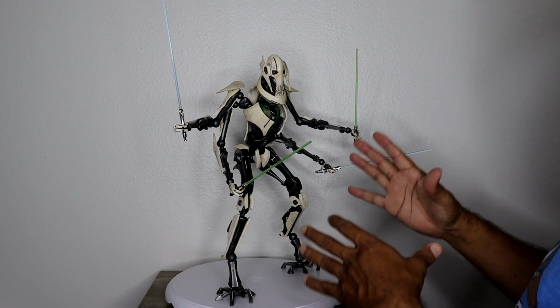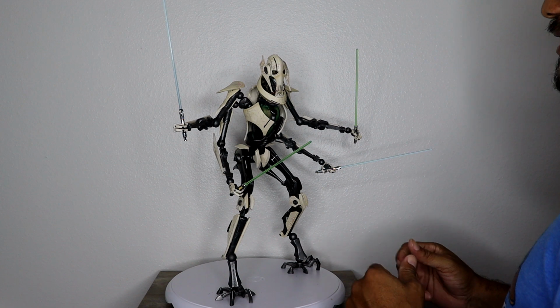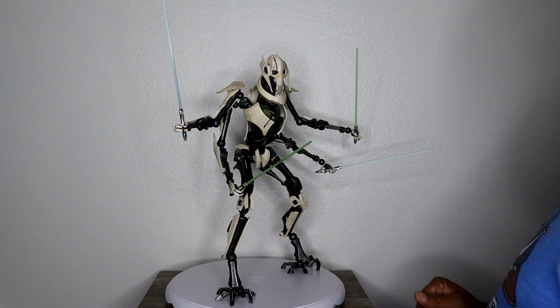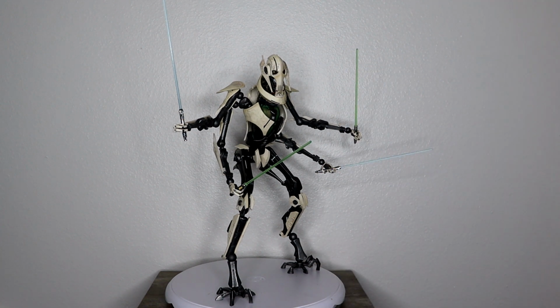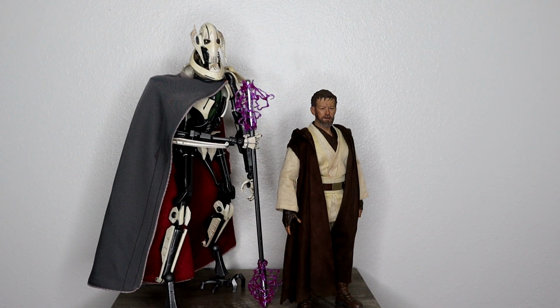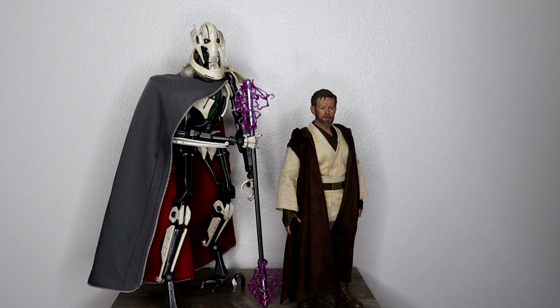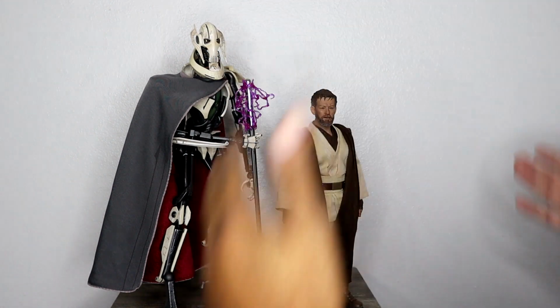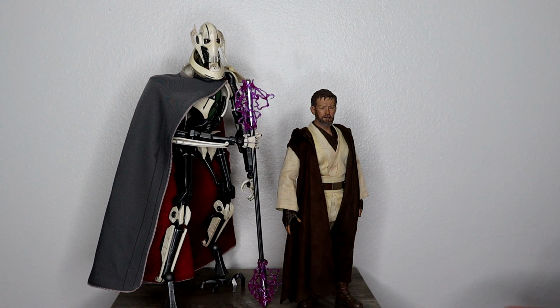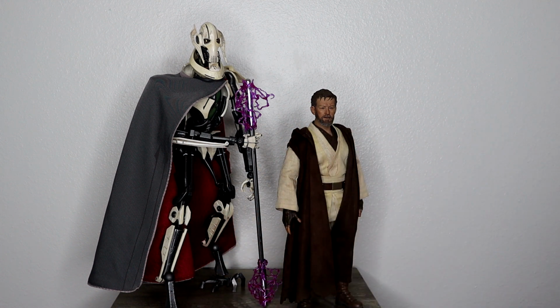So just for a size comparison, just so you'll know just how big this guy is, I'm going to get another figure out here, and that way you can see the size between the two. So let's check that out. So here we go for a height comparison. This is the Mythos Obi-Wan and the size of General Grievous. You can see just the height difference in the two. I would say it's pretty accurate between the two.